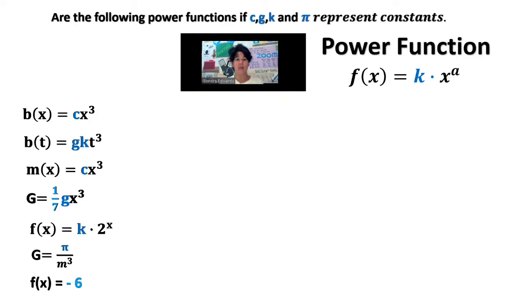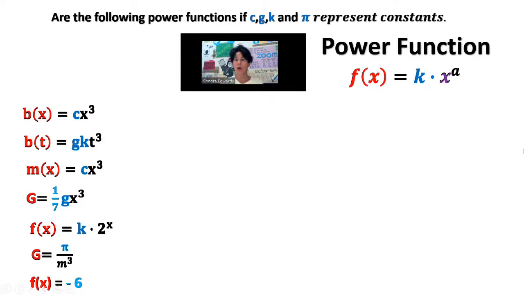All right, so we've highlighted in blue all of the constants. We're trying to continue to compare back and forth. Does it look like f of x equals k times x to the a, where k is the constant? Next, let's take a look at just the output. You input an x value and you get an output of f of x. Well, in this case here, I input an x and I get an output of b of x. So here's all of our outputs. Everything there on the left-hand side, that's like our y coordinate. So far, looking back and forth, making that comparison, they're looking like power functions.